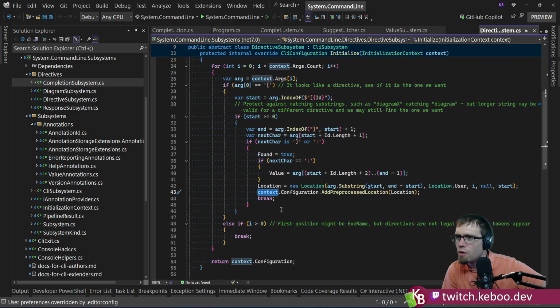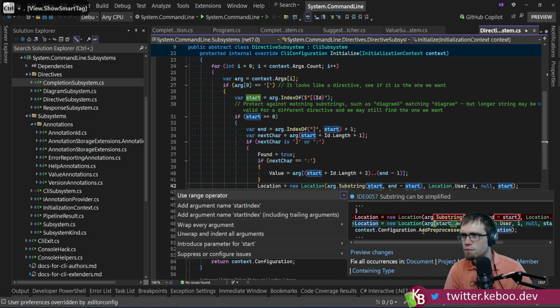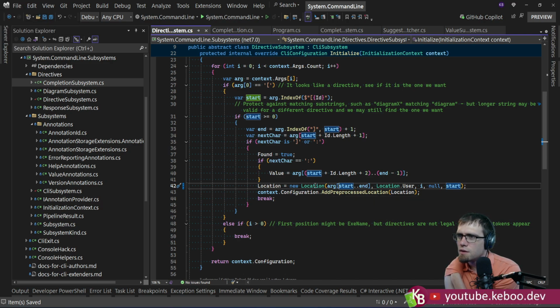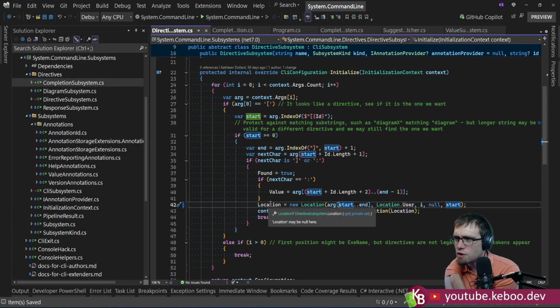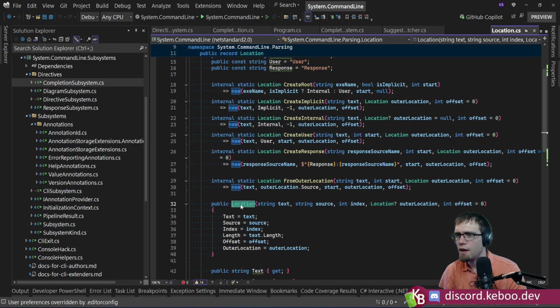We already know the location's already been parsed. Do that. It's a little cleaner. This guy has already advanced himself. I believe this is the location of the directive. Right? Yeah.